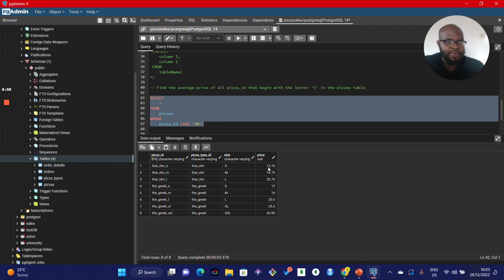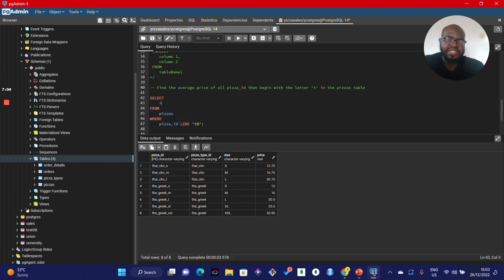So now what I want is to see the average price, right? I could say select average price like this, and it will still give me the same thing, but I want to use subqueries, right? So let's move this down a bit and say select from my subquery, right? A subquery has to be in brackets.